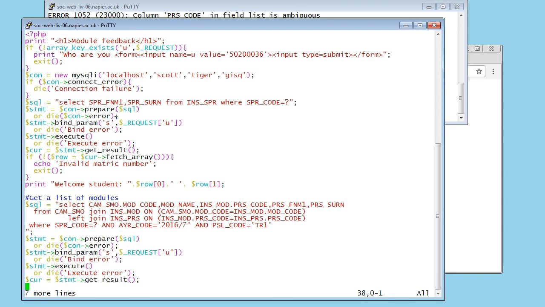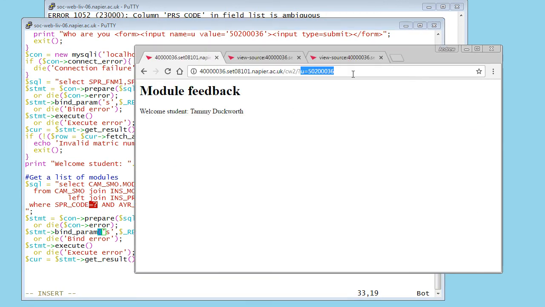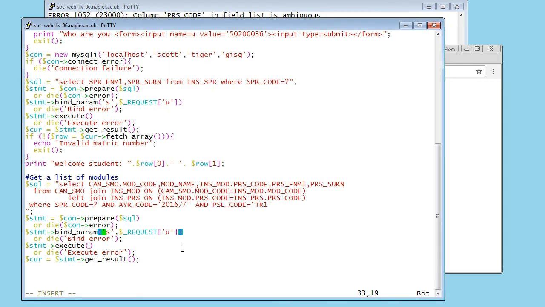So I make up the SQL statement, I prepare it, I bind in exactly the same variable that I did before. So that question mark is the hole that gets filled in by this bind parameter, and that should be the SPR code, which is the value for U, which came in off the internet.